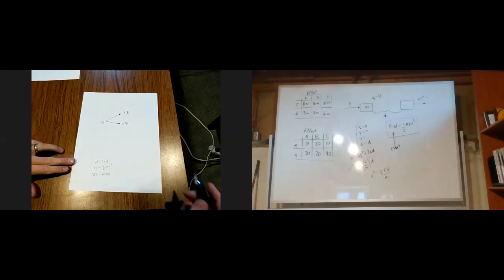All of these units must be standard. This means if you have a force, you have to write it in newtons. If you have a distance, it has to be meters. If you have a mass, it's kilograms. A velocity has to be in meters per second. An acceleration due to gravity has to be meters per second squared. And a height would have to be in meters as well.